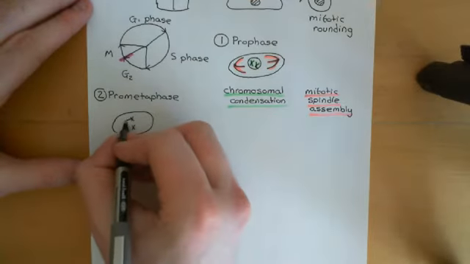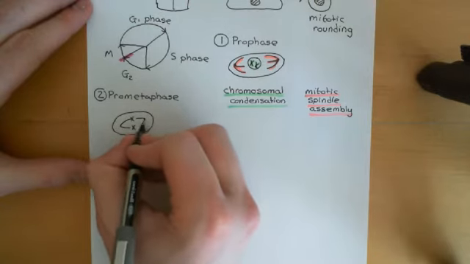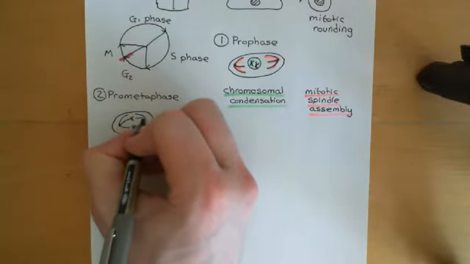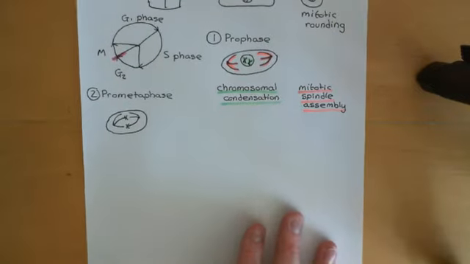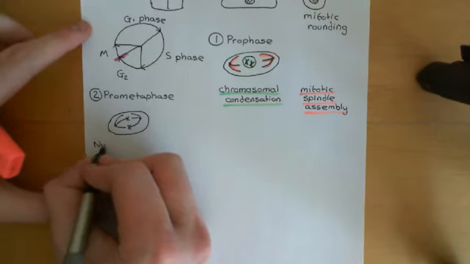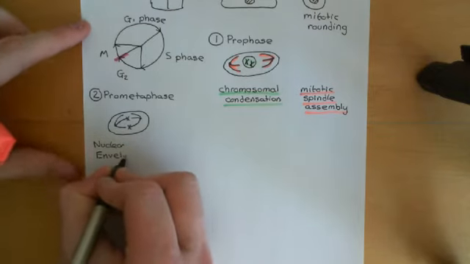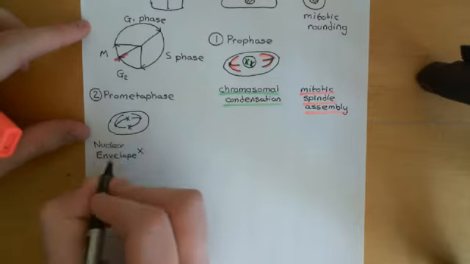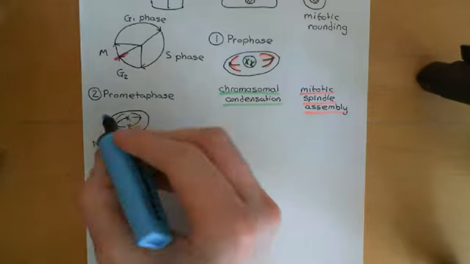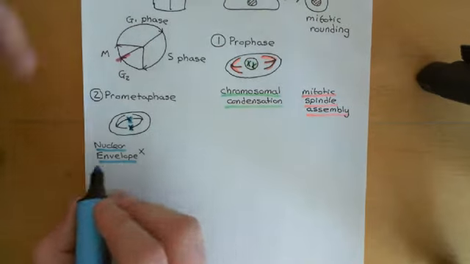And you're going to start getting chromosomal capture, so microtubules are going to start connecting to the sister chromatids. I've only shown 2 sister chromatids, but of course there would in reality be 46. So let's put the 2 key things here that occur. Nuclear envelope breakdown, or I might just put nuclear envelope goes across. And now the sister chromatids, which I'll highlight in blue here, are now on their own in the cytoplasm. So that's one of the key things that occurs in prometaphase.